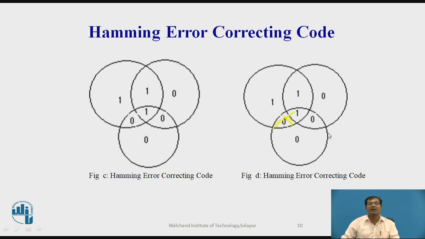Similarly for second circle, it remains as it is because this 0 is not a part of second circle. And coming to third circle, initially it was 1 and this 1 which makes two number of 1s for third circle. Because of error, now it makes only 1. So that indicates that for circle 1 and 3, it's odd. So that indicates that this part is under error.